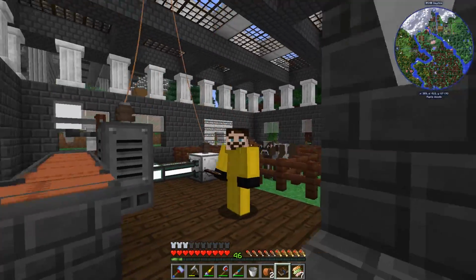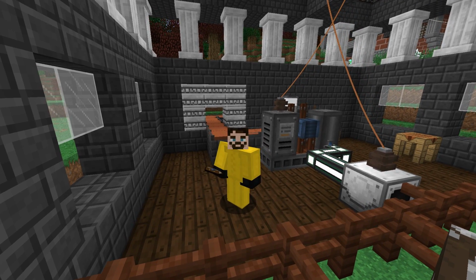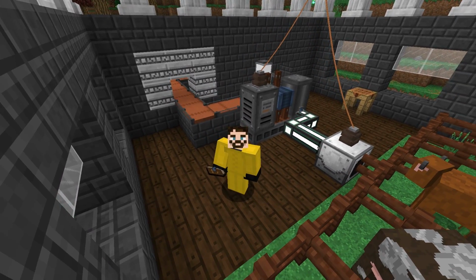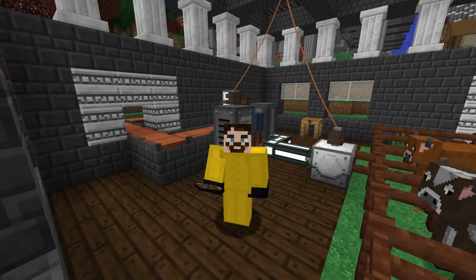But everything seems to work so far so good. The rancher works pretty well. The bottling machine is a very cool tool. But it seems like it's just not quite as efficient as the assembler. I should have used the assembler in the first place, but I've learned my lesson, guys, so learn from my mistakes. We're going to use the assembler to create an almost infinite source of Pam's milk.